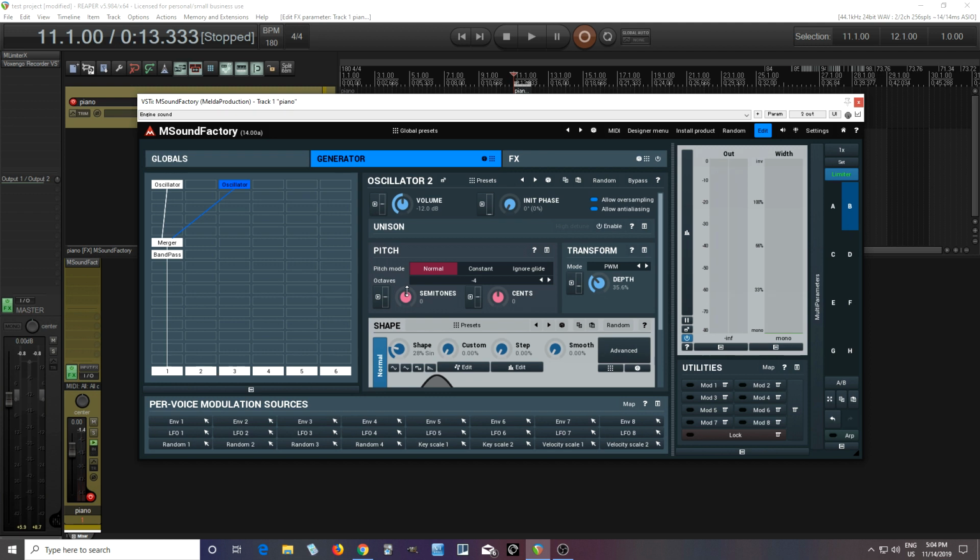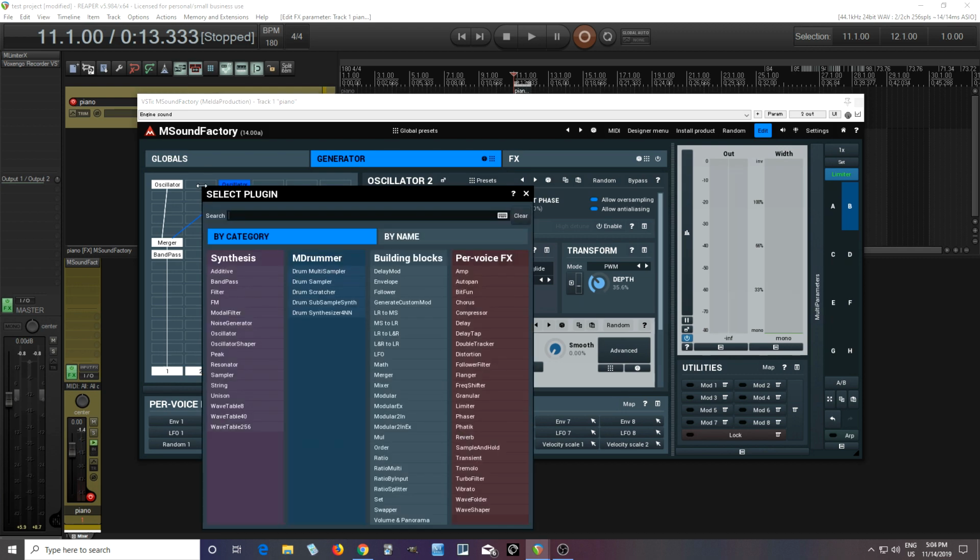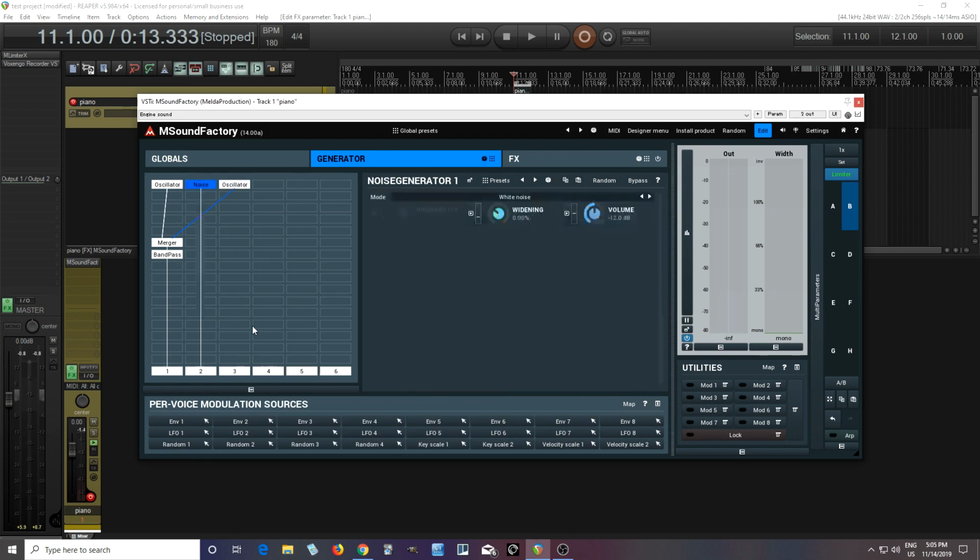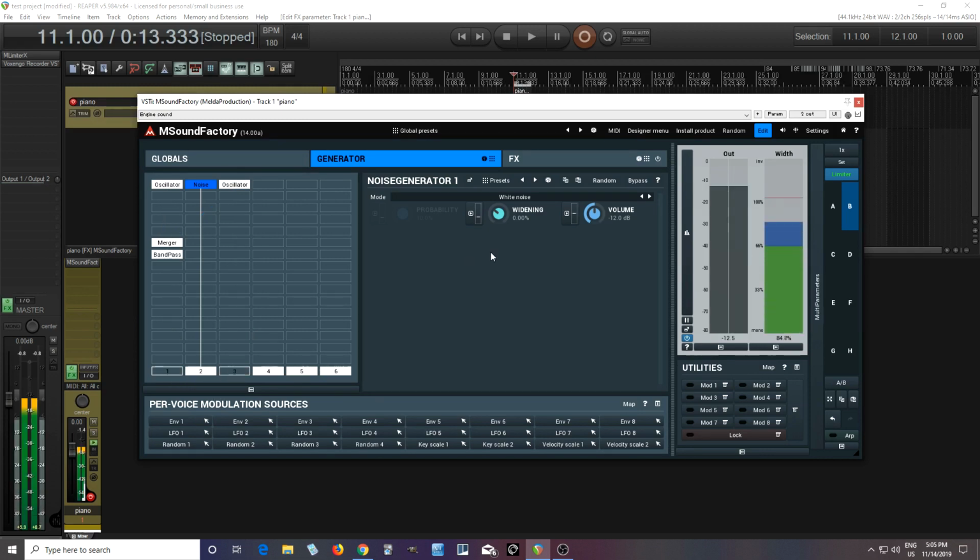So that's sounding all right, but sometimes there's also some kind of randomness going on. At first I was like, how do I do that? But I actually found a good way to do that using noise. So I'm just going to add a noise generator here. Okay, let's turn these off for a second so I can just hear this.